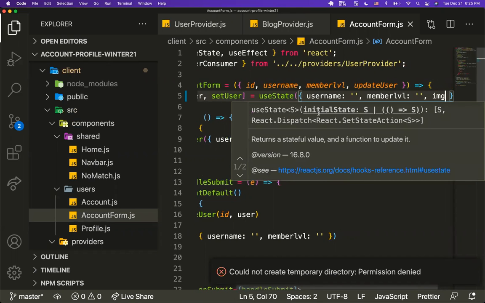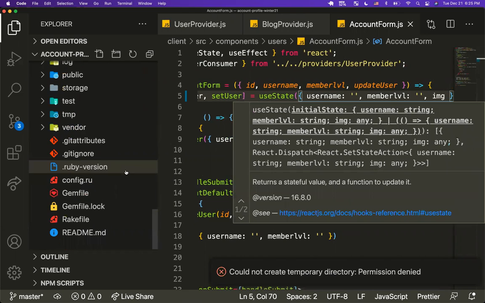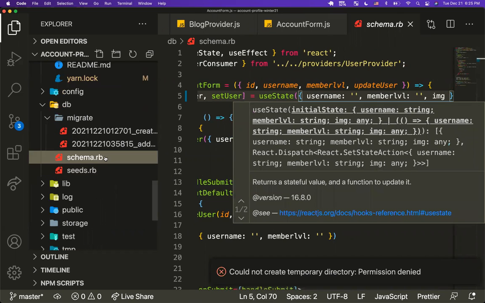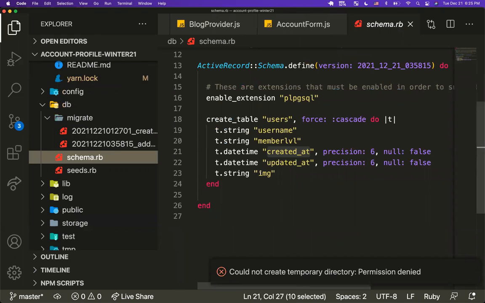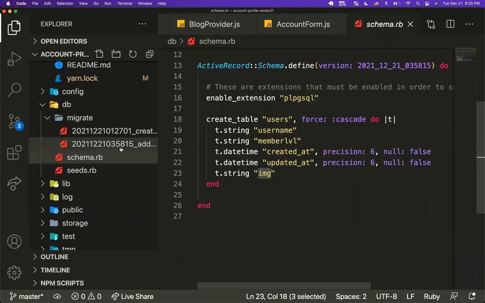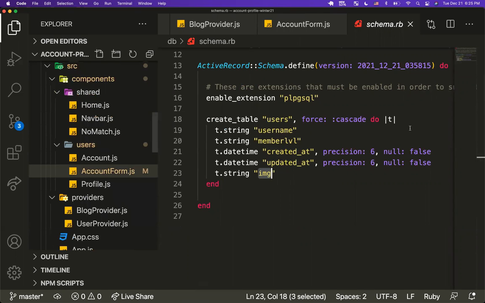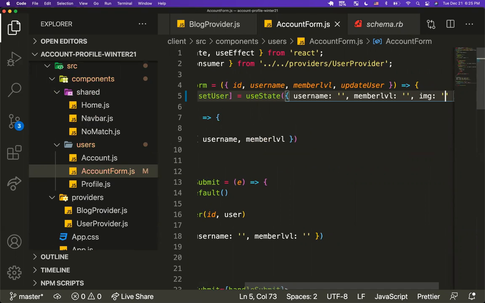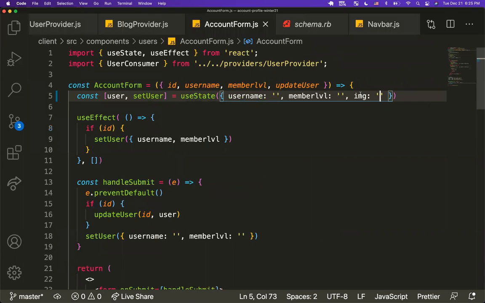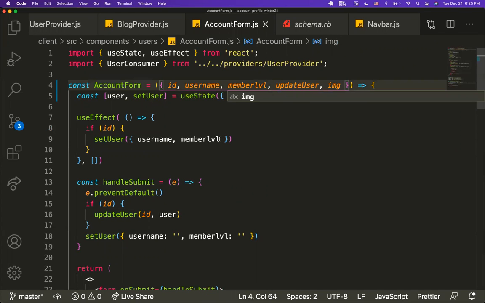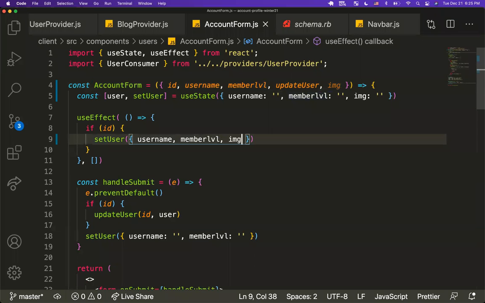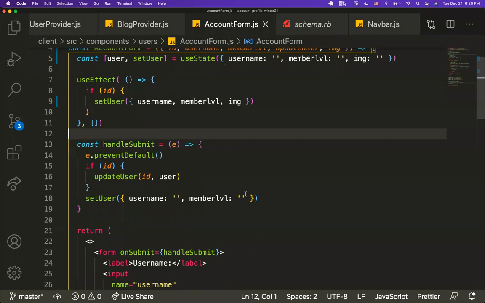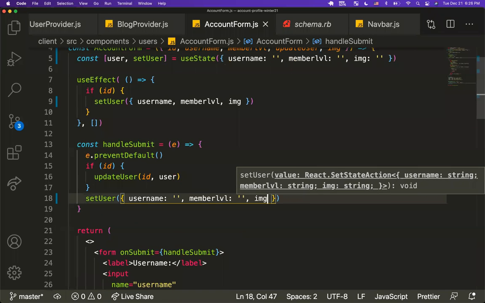Let me double check the field to see if that is what it's called in the database, because I don't know if I spelled it out or abbreviated it. It looks like it is abbreviated, so that would be img here. And again, we are going to be storing it as a string. And also, if there are any images already, let's go ahead and incorporate that and pass that into the useEffect. And then let's make some other changes here for the setUser. That would work as well.